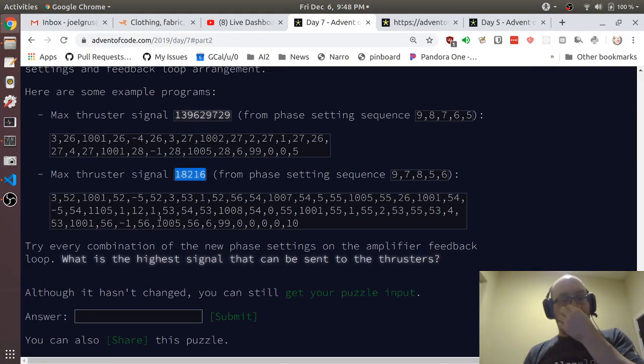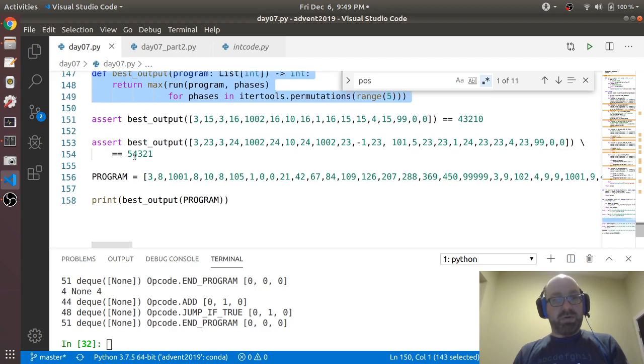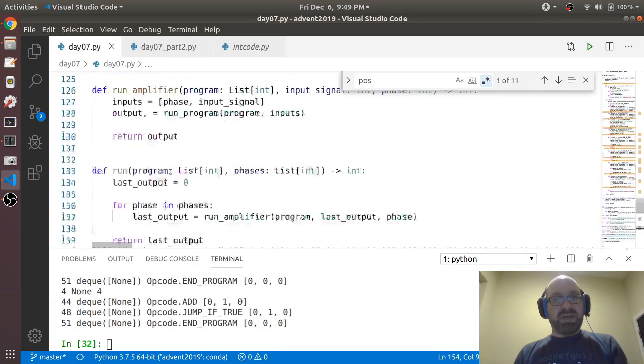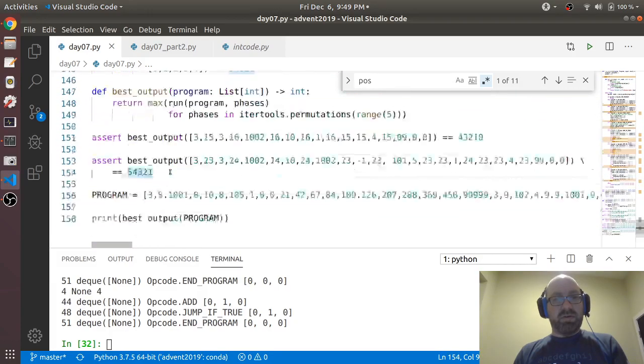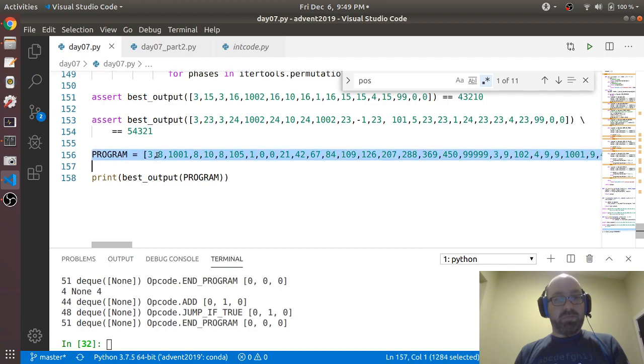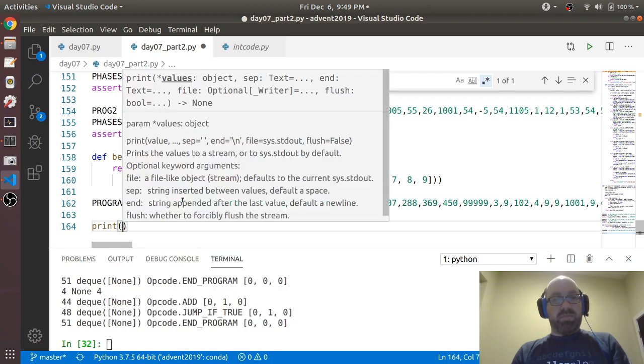And now, what is the highest? And so again, I need to copy. Is that the actual program? Did I really call it that? Yeah, I did. All right. Program equals that, and print.